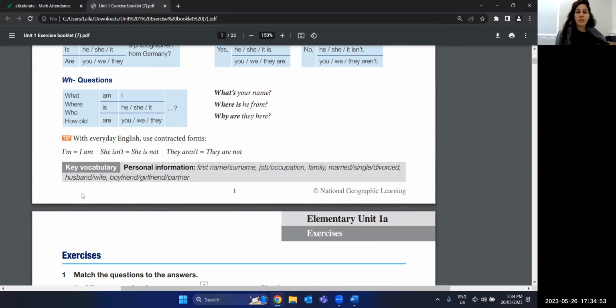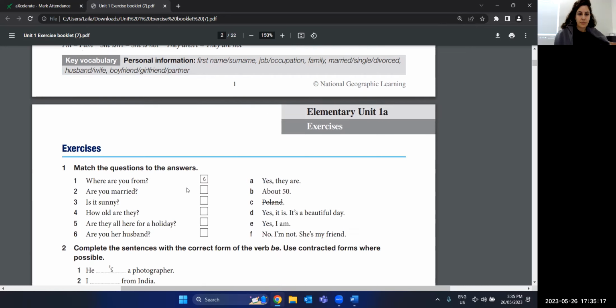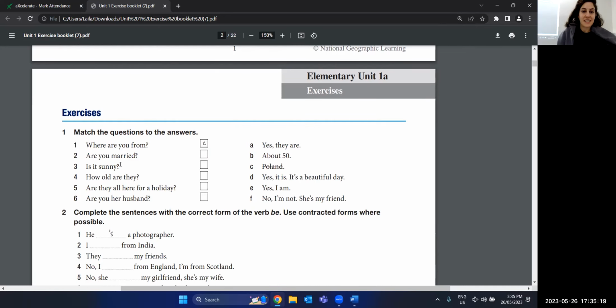Pretty simple. We talked about personal information. We're able now to say our names, what we do for a living, our job, our family. We talked about family vocab. We talked about our profession or our job. And we talked about the weather, and some units with measurements. Okay, let's do some exercises.